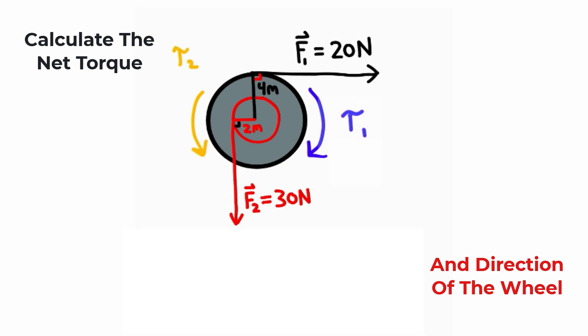In most engineering classes, the clockwise direction is considered to be negative. Whenever the forces are directly perpendicular to the distances, which as you can see the forces in this case are directly perpendicular, all you need to do to calculate torque is to multiply the force and distance from the lever arm.